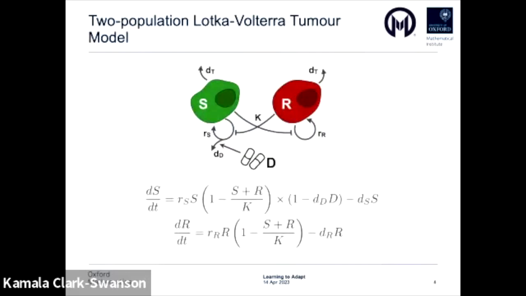Now, we replicate this inhibitory network through a mathematical model. We use a two-population Lotka-Volterra model with logistic growth, and we implement competition between the two species via a shared carrying capacity. The other thing to note in this model is that we have a Norton-Simon drug response term, so the effect of the drug is specific to the sensitive cells and scales with the current growth rate of those sensitive cells. Finally, we also have a resistance cost in this model, which is slightly hidden; we implement that by saying that resistant cells have an equal or lesser natural proliferation rate than the sensitive cells.